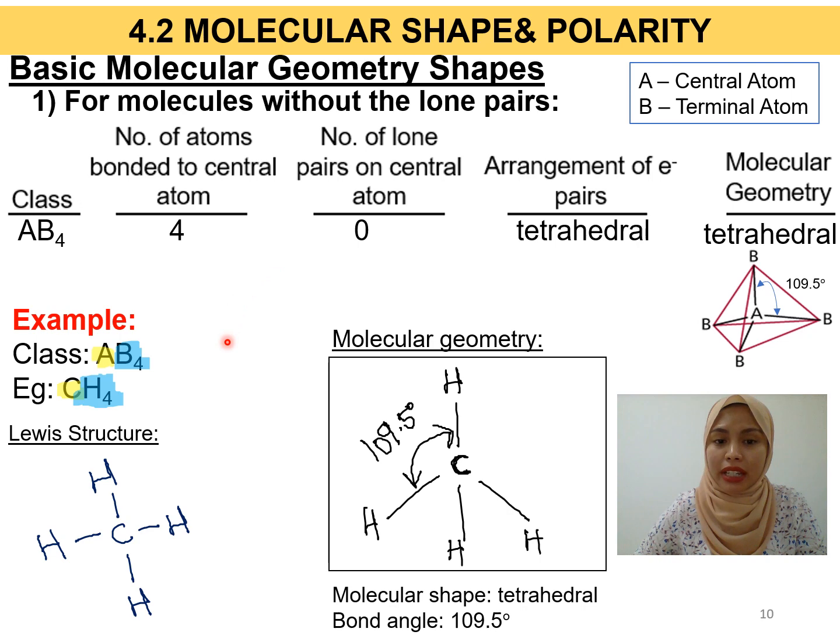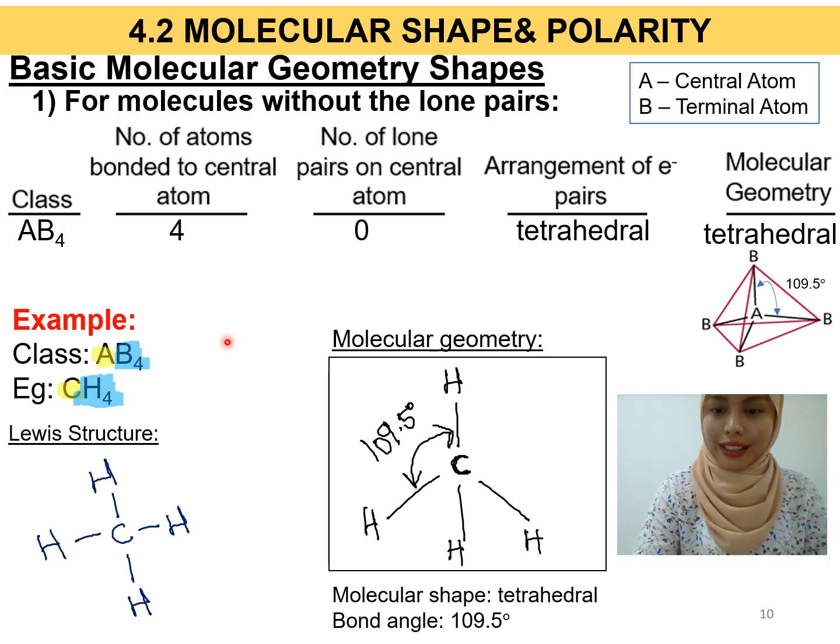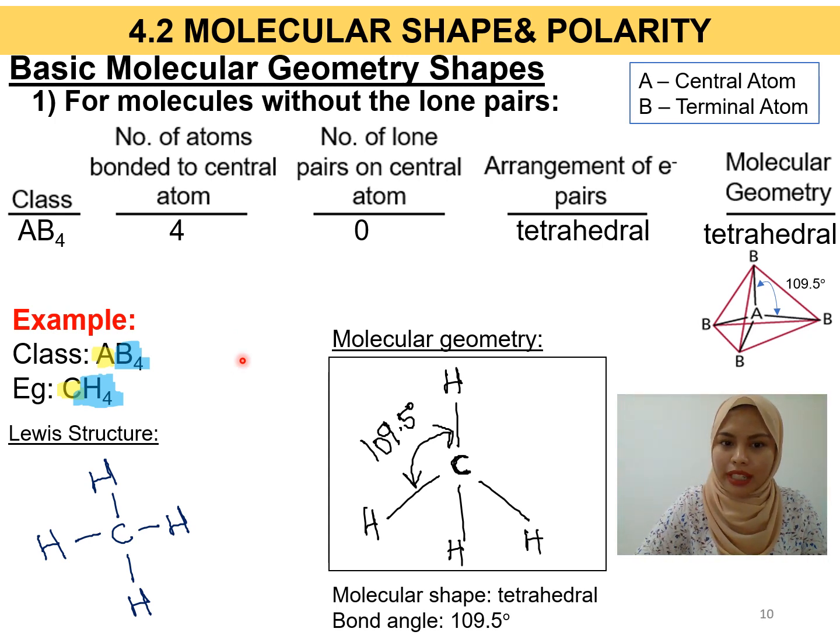So macam mana tu shape tetrahedral tu? Kalau if let's say you tak boleh terbayang langsung, you boleh bayangkan macam ni. If let's say you ada retort stand, macam ada mic where you ada retort stand, itulah shape tetrahedral. Contohnya ni mic, ataupun you biasa set up you punya kamera, ada retort stand, ada kamera di atas ke, ada mic ke, anything yang ada kaki 3 di bawah bentuk begini, this is the shape of tetrahedral. So you got it? And the bond angle between them you can remember is 109.5 degree.